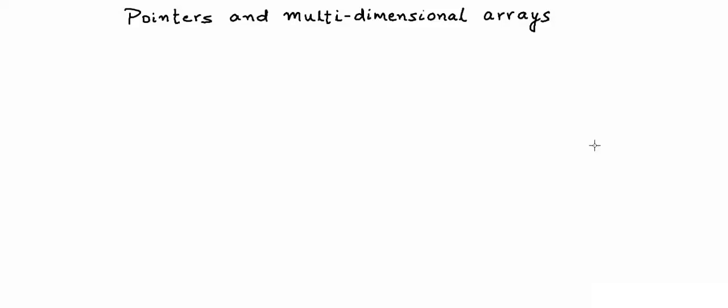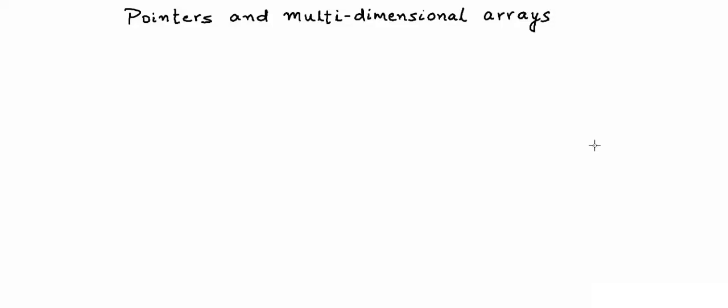In our previous lesson we saw how we can work with two-dimensional arrays using pointers. Now in this lesson we will see how we can work with arrays of further higher dimensions like three-dimensional arrays using pointers. We will also see how we can pass multi-dimensional arrays as arguments to functions, because that's one scenario where pointers once again will come into picture.